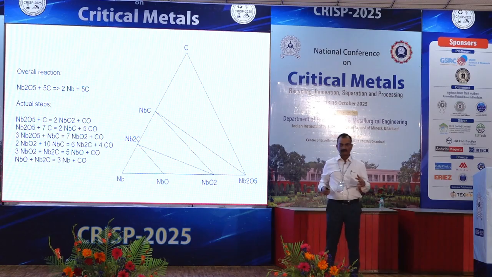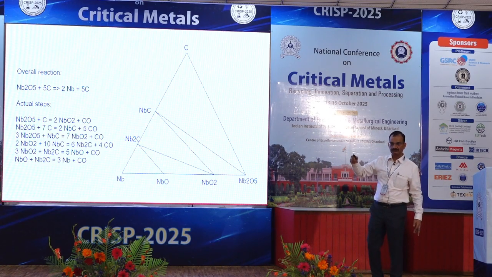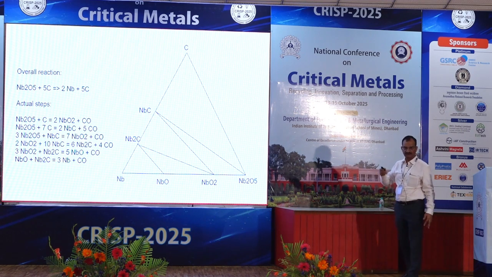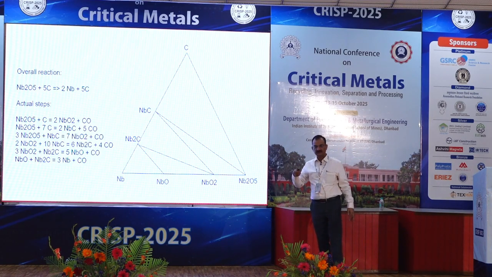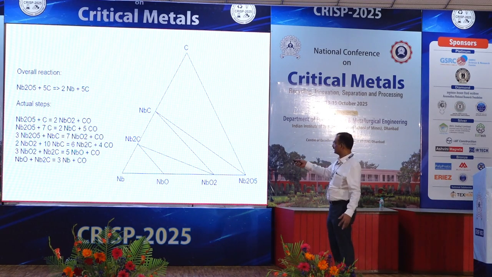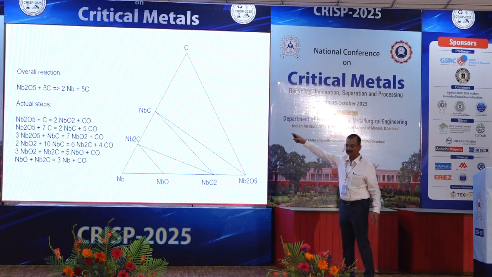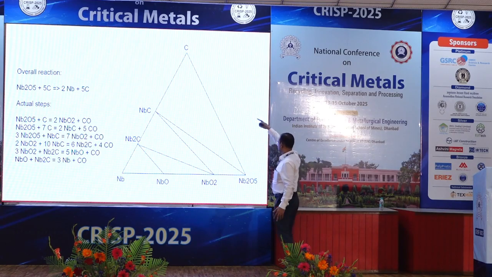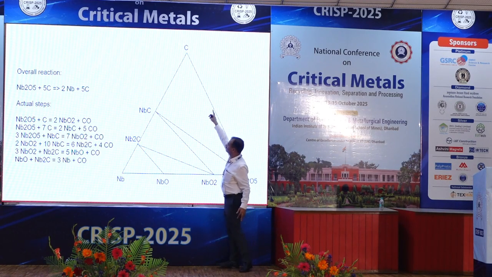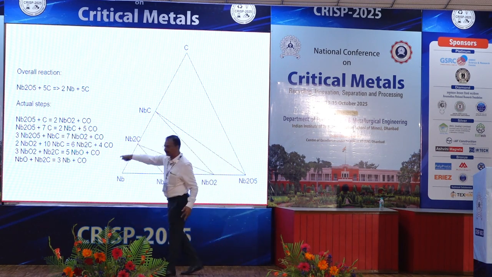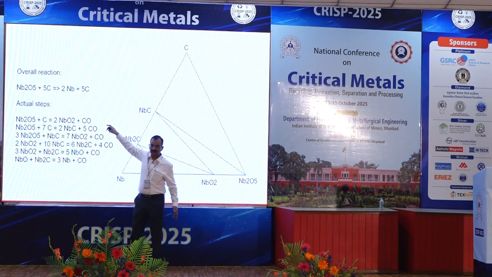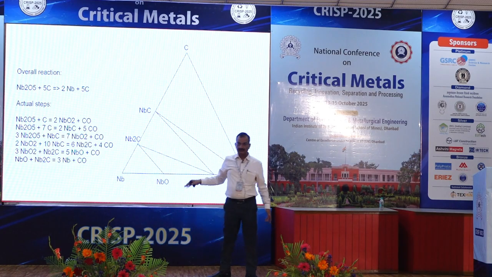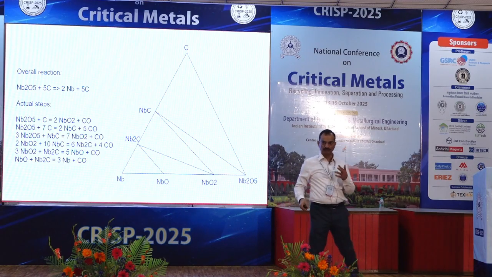Like iron, you just have Fe2O3 plus C gives you Fe plus CO, because the pressure of carbon monoxide and carbon dioxide is more than 1 atmosphere. So the reaction moves forward. In this case, this won't happen because the carbon monoxide pressure is less, and at the same time, niobium pentoxide doesn't become niobium directly as written in the overall reaction. When you have carbon plus Nb2O5, in the phase diagram you will be somewhere here, and then the reaction moves like this. It will go through all the paths. The actual reaction will occur in steps, and the carbon monoxide pressure here may be more than 1 atmosphere. Perhaps these two reactions can be carried out in atmosphere, but beyond that, it will be impossible in atmospheric conditions. You have to apply vacuum.